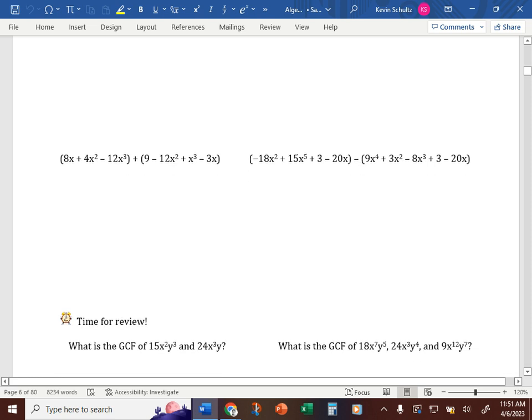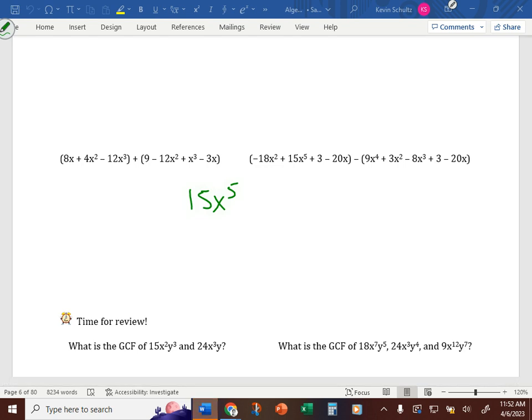Okay. So for starters, take a look at the way that first expression is written. Step number 1 said make sure each expression is written in standard form. Is that first one written in standard form? No. Its largest power is 15x to the 5th, so that should come first. I'm going to start way over here because I have to write bigger than you have to. Okay. 15x to the 5th.